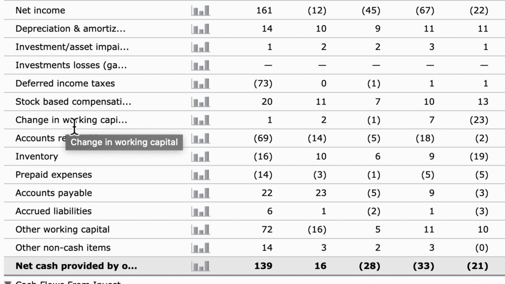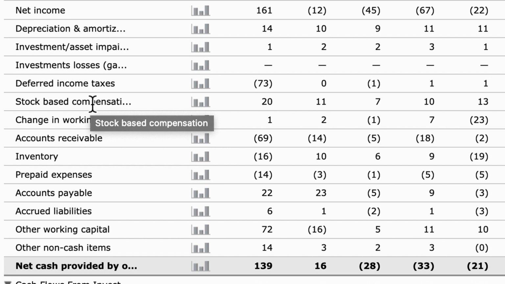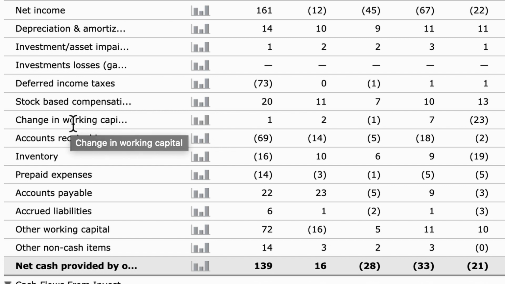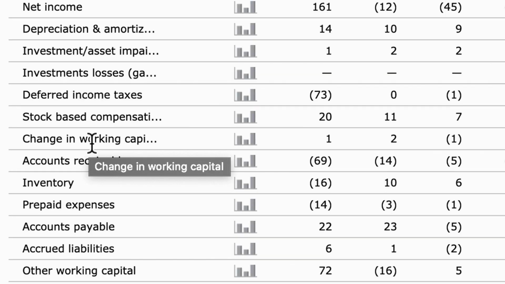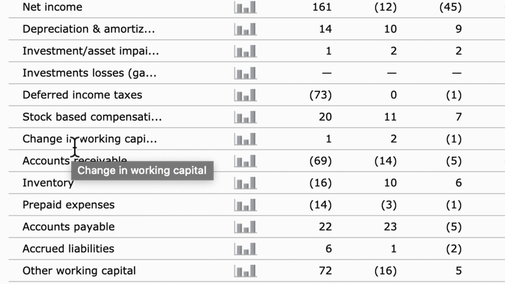Since we're looking at a cash flow statement, they were able to save money by not paying their employees, so you can look at this as cash flowing into the business. Next, on to change in working capital. And if this number is negative, that means that they were able to pay off debt or found a way to decrease their liabilities. Cash has to flow out to do this. A positive number here would mean they took on new debt, so that means cash flowed into the company.